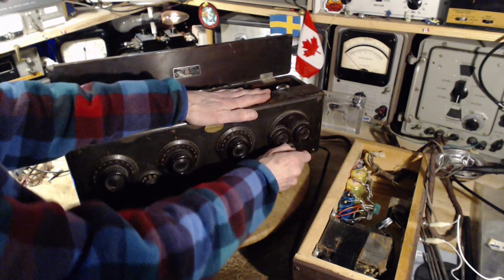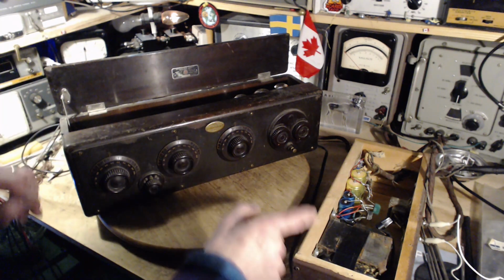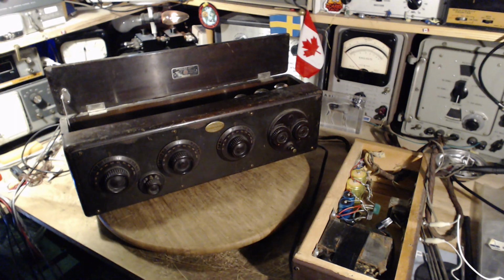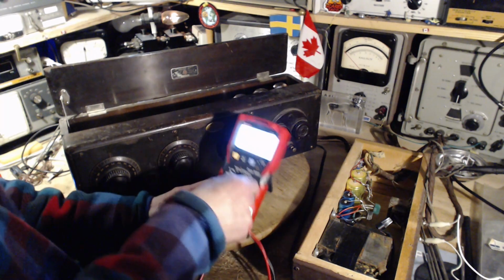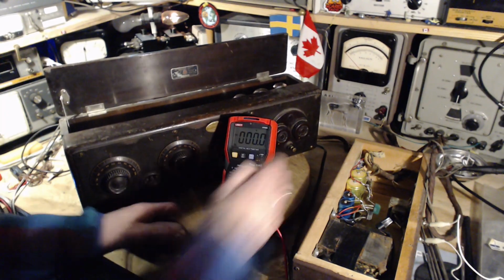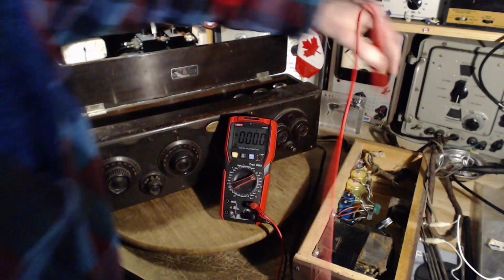So I see nothing. Could be the guy who did this, he knew what he was doing, and he knew that when he plugged this guy in, this thing is all live here. We could put a voltmeter on that. Why don't we do this? We'll be as cautious as possible. So I don't hear it humming. Well, I'm going to look for a high DC voltage here on these.